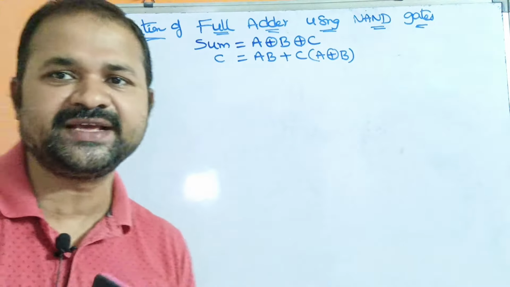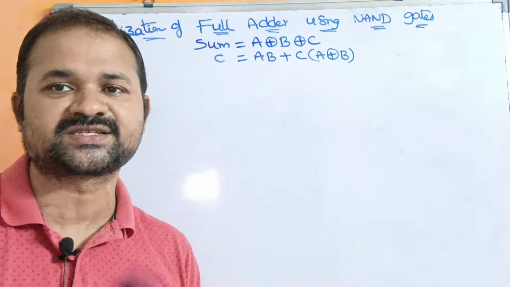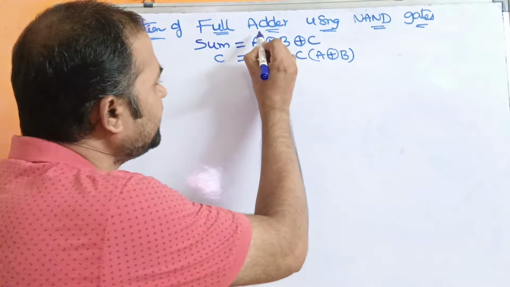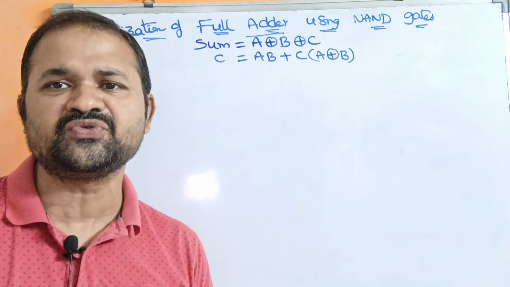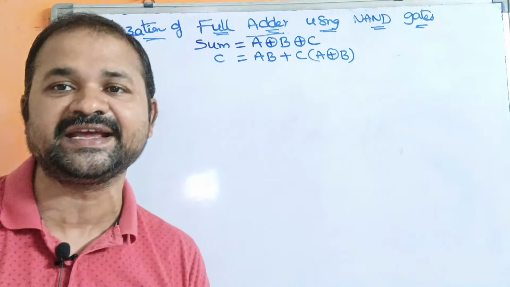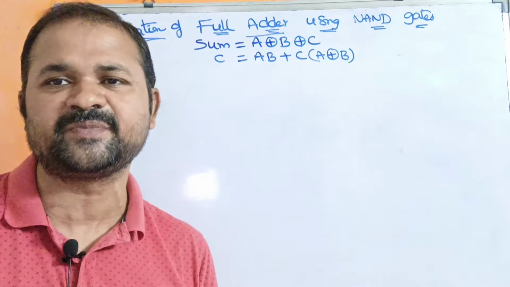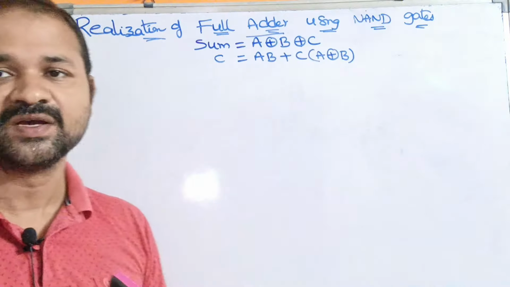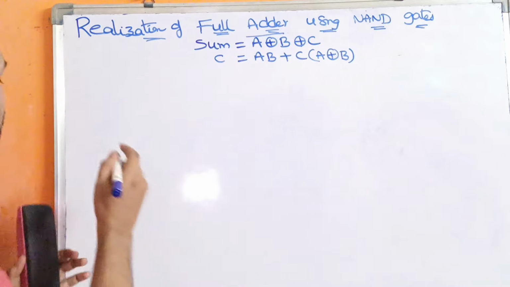So now we have to design the logic diagram for the full adder with the help of NAND gates, for the sum and the carry value. First, let us draw the diagram for A exclusive OR B. A exclusive OR B is nothing but the implementation of a half adder using NAND gates. For the half adder, the expression for the sum is A exclusive OR B. We know that we need 4 NAND gates for the sum. So by using those 4 NAND gates, let us implement A exclusive OR B.